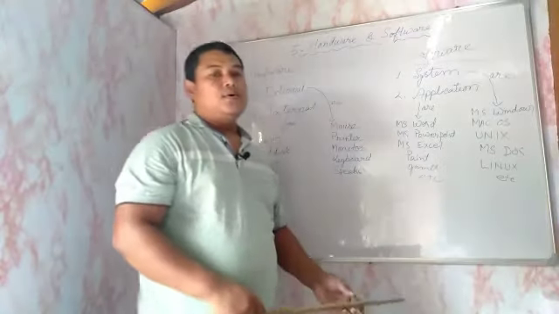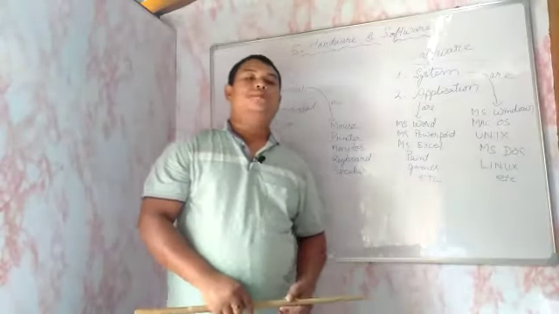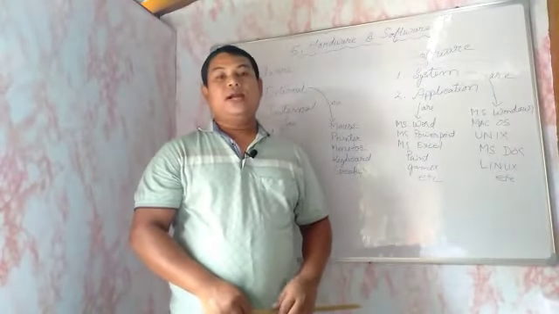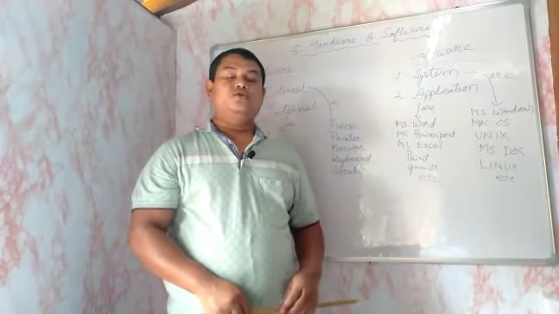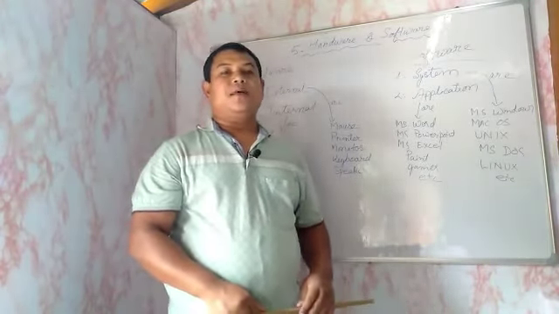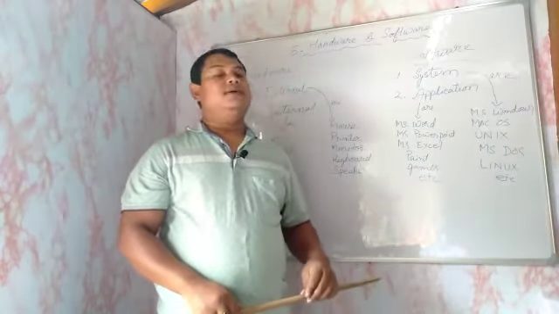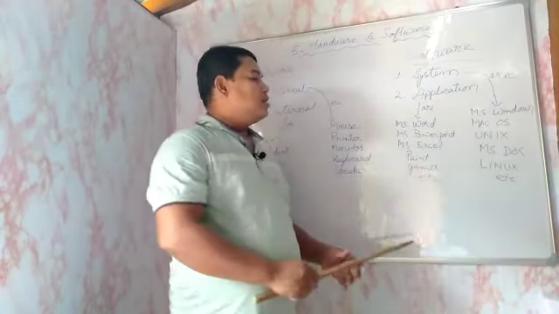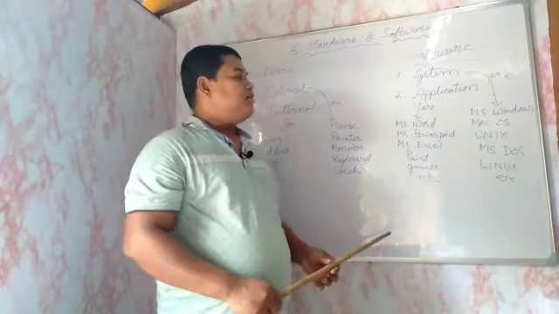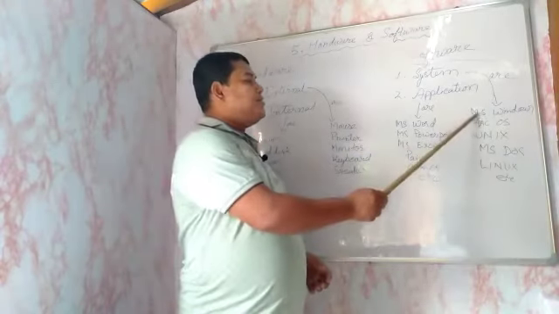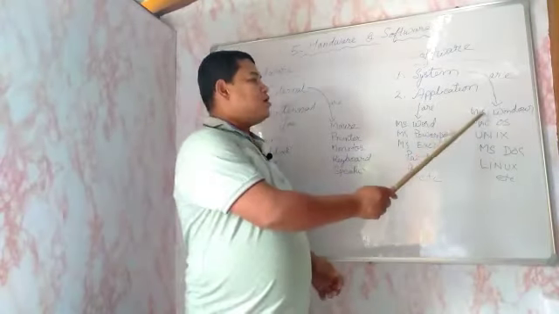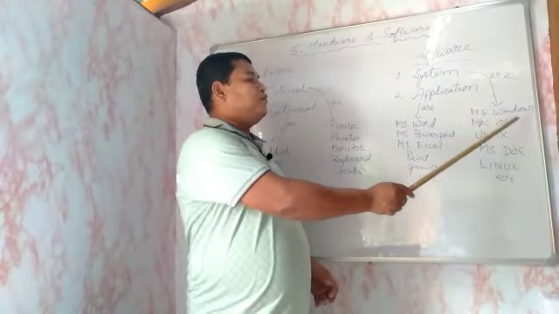As soon as we open our computer, different persons may have different software. For education purpose we use the Windows operating system. In our school we use the Windows operating system. If some are engineers and all, they will use other software like Linux, Unix, that way. But for our education purpose we use MS Windows. Microsoft: M for micro, S for soft, Microsoft Windows.